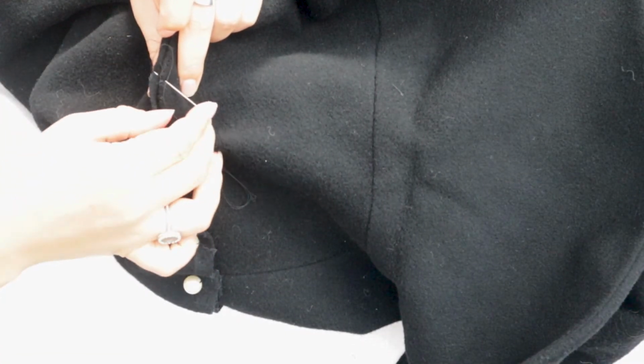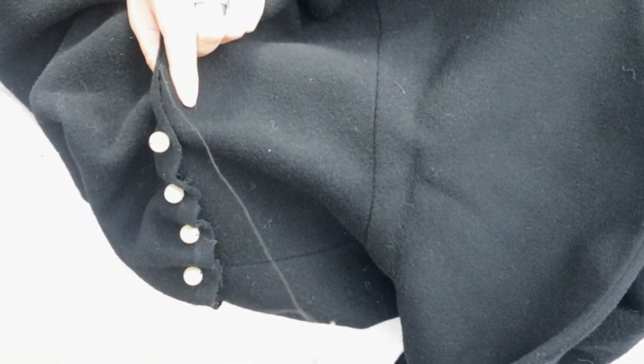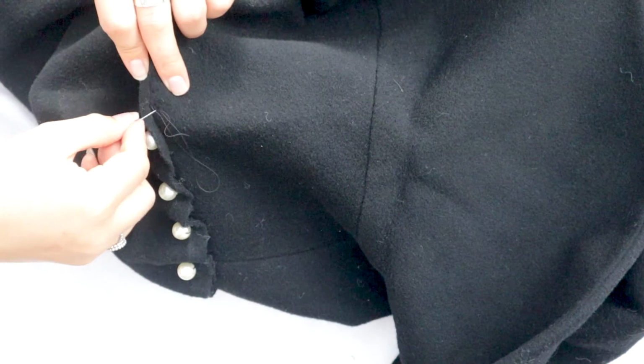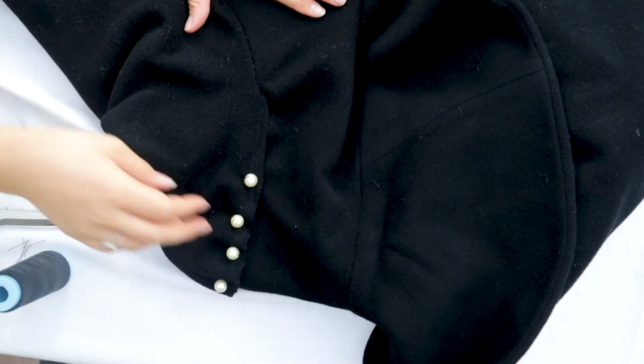So I've resorted to doing a bit of a hemming stitch from the underside of the sleeve to the top of the jacket. And that is going to be the neatest way to do it. That's the front reattached, and now I need to do the back as well.